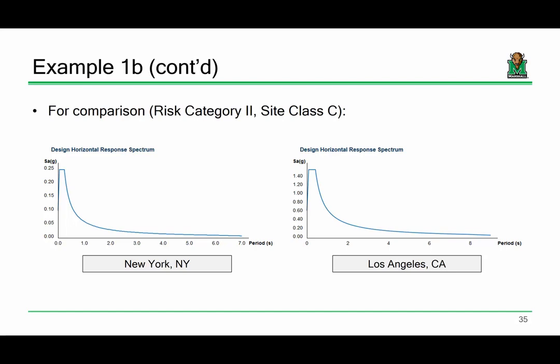And one other thing to consider, we are only looking at risk category 2. If we were to bump this up to, say, risk category 4, those accelerations would jump, because remember what risk categories mean. Remember, a risk category 2 structure is just a regular old office building, whereas a risk category 4, we're talking about, I mean, goodness, a police station or a fire station. So those risk categories can really cause those accelerations to jump up quite a bit. So, any questions about this?